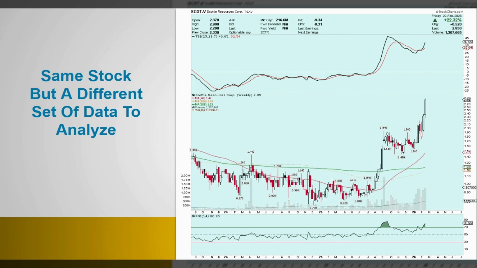And then I have some indicators. I have the relative strength index. This tells me it's a bullish stock. Relative strength is high. It's above 70. And the true strength index, which recently cooled off a bit, but now it's regaining steam, helping to confirm the uptrend. So this is a very bullish chart.